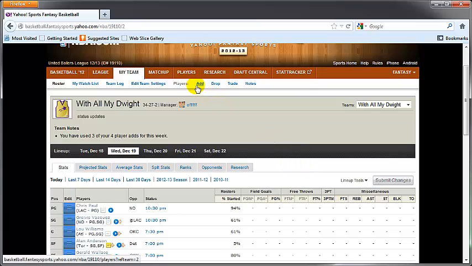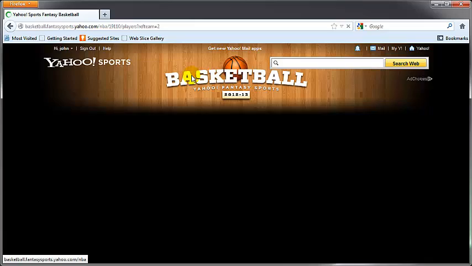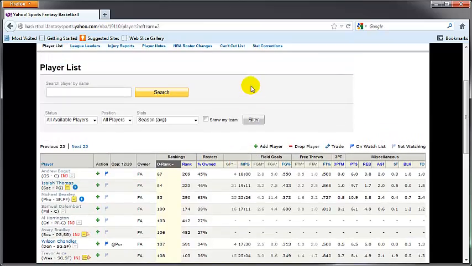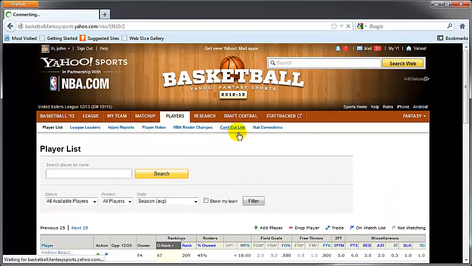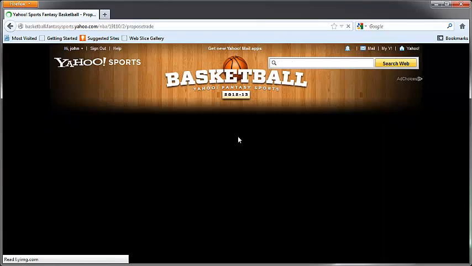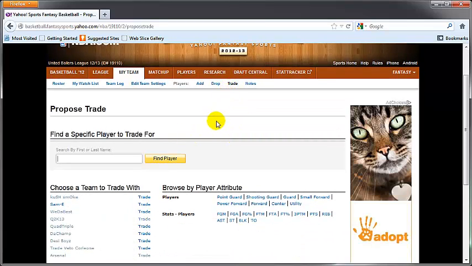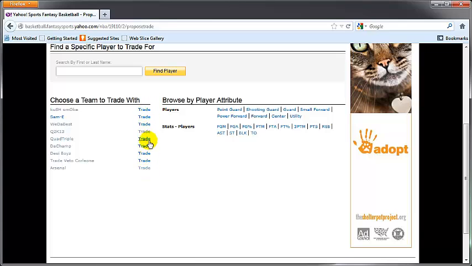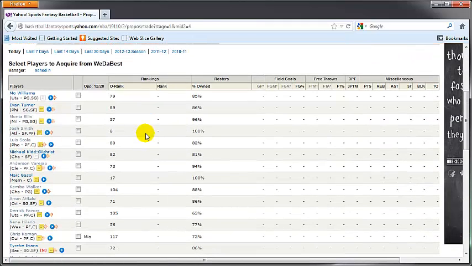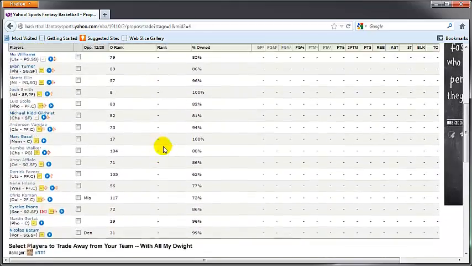Alright, so adding a player right here takes you to the same page as players, and you click plus to add the player, or drop. You can just click on drop right here. It's not that important. The last button right here is trade. You probably won't be using it that much, but don't be afraid to use it. When you click on trade, you see all the teams that you're going to be able to trade with. So you can go ahead and click on We the Best right here. He loves trading, so if you want to send some trade offers, you might as well send it to him, because he'll take anything.